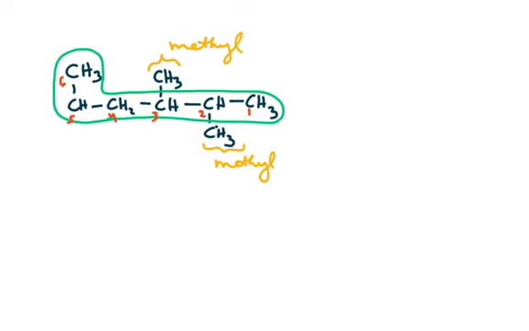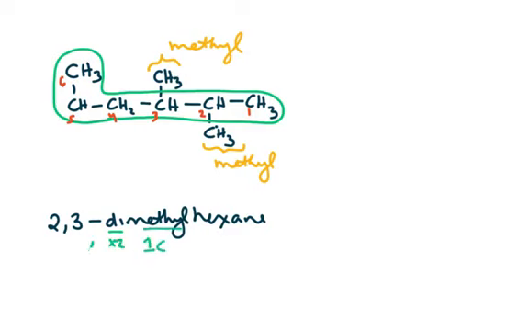So I've got a 2,3-dimethylhexane. Again, breaking it down, di means times 2, methyl means 1 carbon side chains, and then 2,3 tells me where to put them. Hex means 6 carbons, ane means singly bonding them. All right, let's finish off with just a couple of ones where you're drawing. We'll go back to that, and then you're onto some homework.